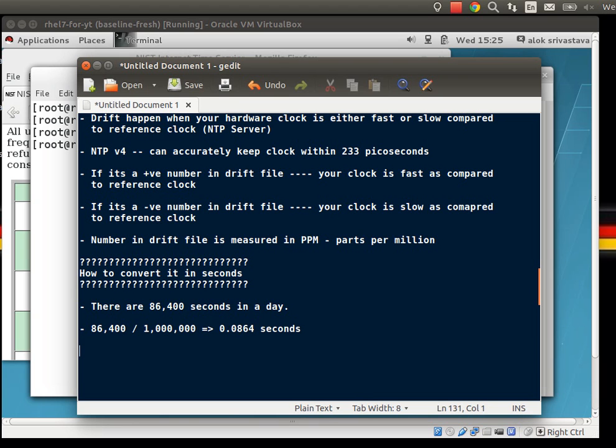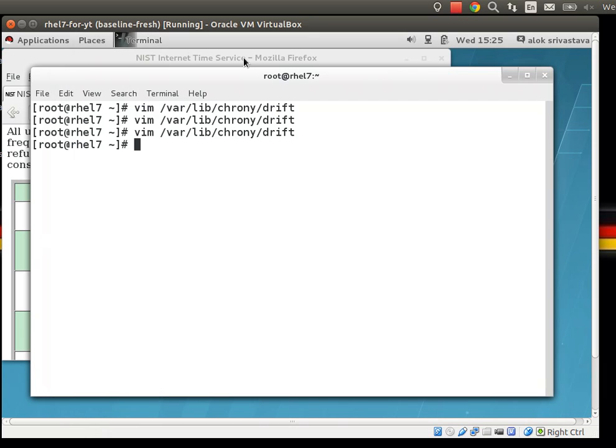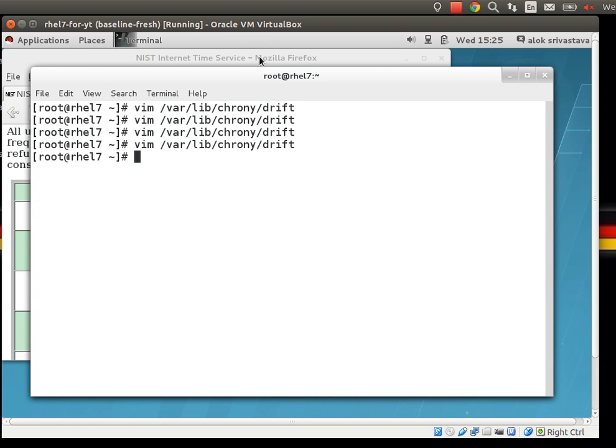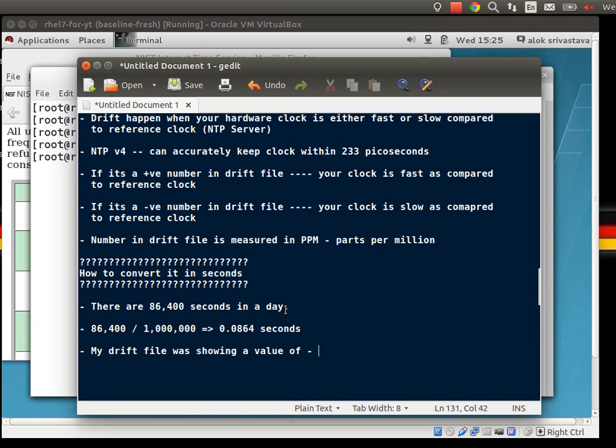My drift file was showing a value of, sorry, I forgot the value. Let me go back and check it again. 4.359. So my value was 4.359, but this is in ppm, parts per million.